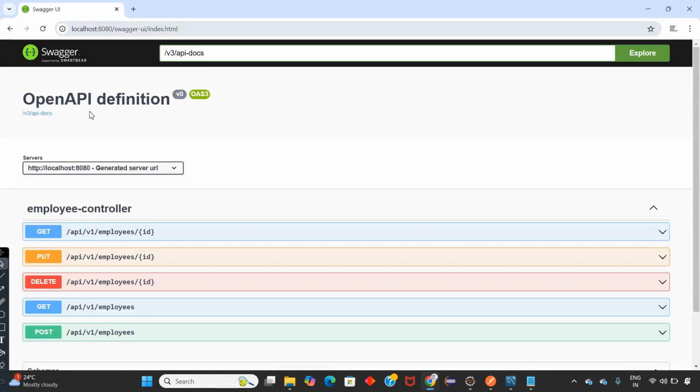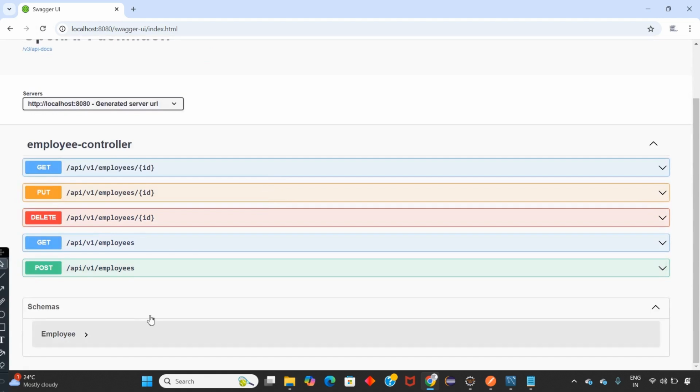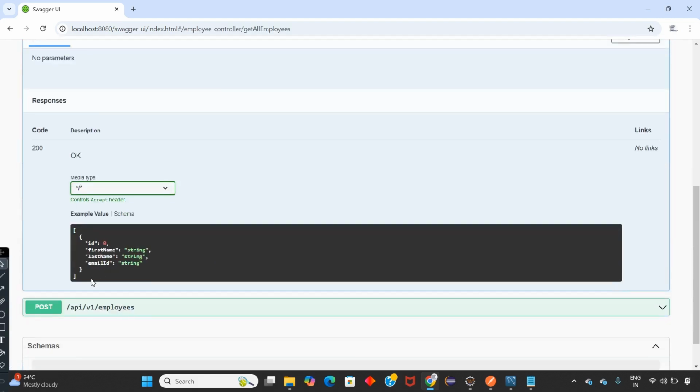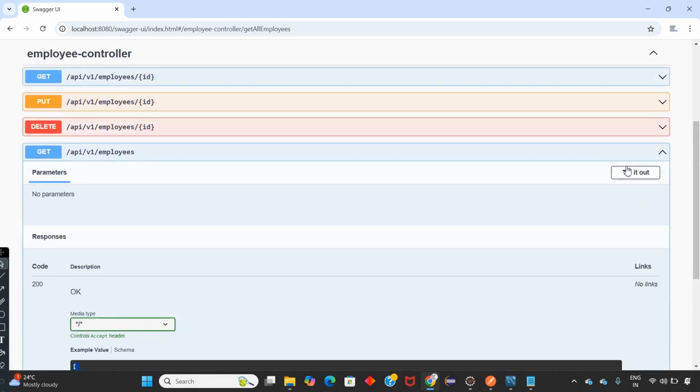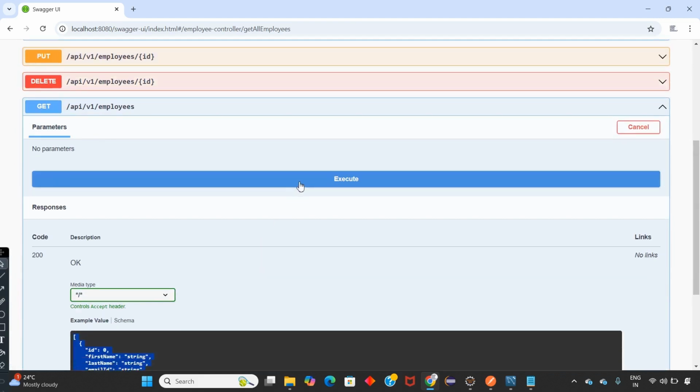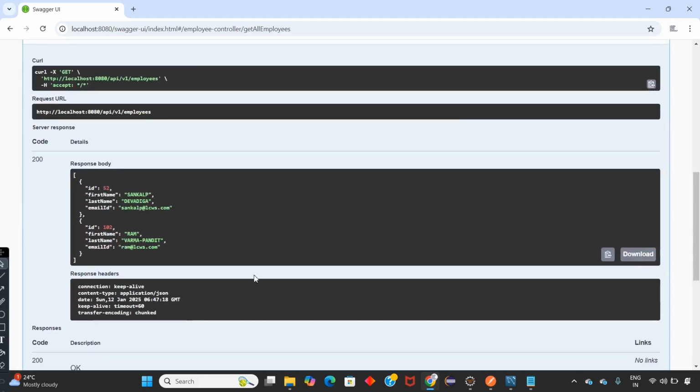Here we can see we have already implemented Swagger UI and all these APIs. Then we take a GET API, we click try it out, and then execute. No parameter is needed. We get the two endpoints.